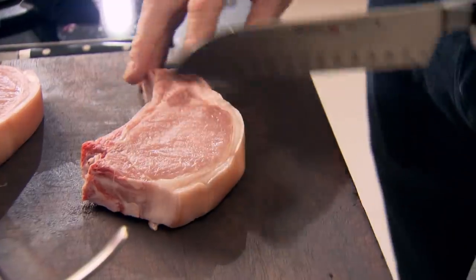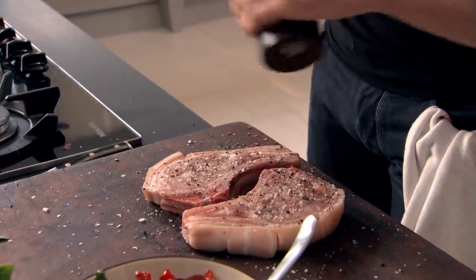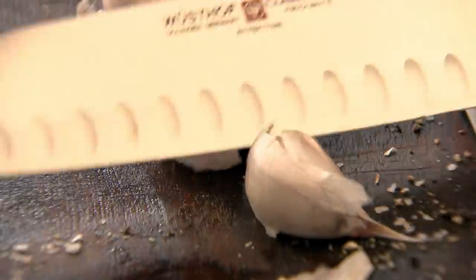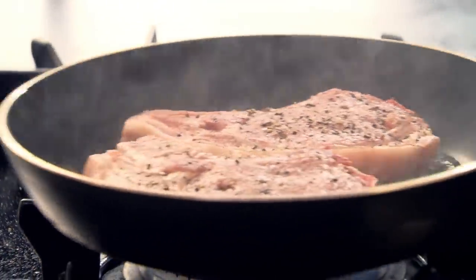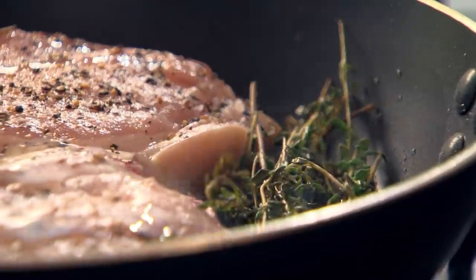I want to make sure they don't curl up in the pan — if they start curling up, they're going to cook unevenly. A few simple cuts through the rind means the chop stays flat and cooks evenly. Point the knife down, flip through. Season them beautifully — nice large shards of pepper, punch that through lightly. Guaranteed that seasoning is going to stay there. Hot pan, a touch of garlic and a touch of thyme. Take a couple of cloves — don't peel it, don't chop it, just knife on, crush it. Olive oil in, just starting to smoke. Lay the chop away from me. Keep that heat in the pan, put the garlic in there early. A nice fragrant bunch of thyme. See how the pork has stayed nice and flat.